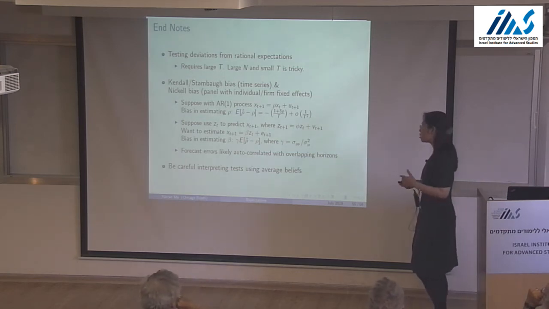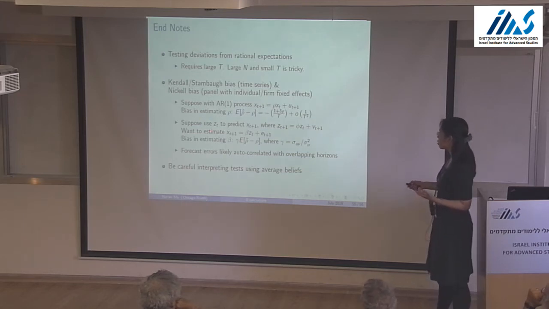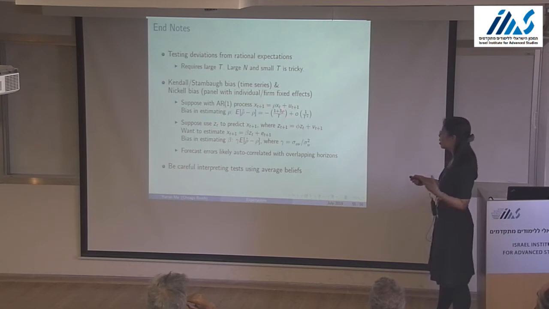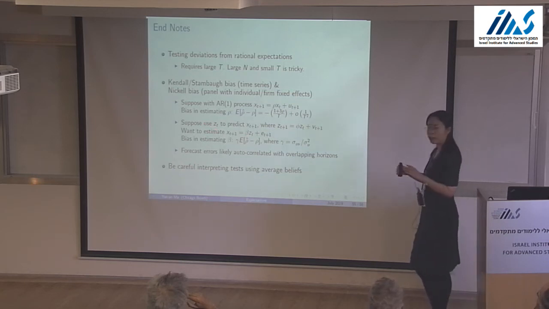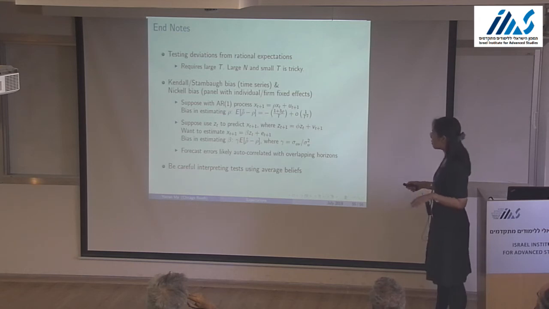predictive regressions to the extent that the predictor variable that you are trying to use, Z, is correlated with X, where their innovations are correlated. So if innovations in Z are 60% correlated with innovations in X, then you inherit 60% of this bias. So whenever you want to use Z to predict X, you need to think about whether you have long enough T, and if you don't have long enough T, whether the bias may be affected by the finite sample issues.